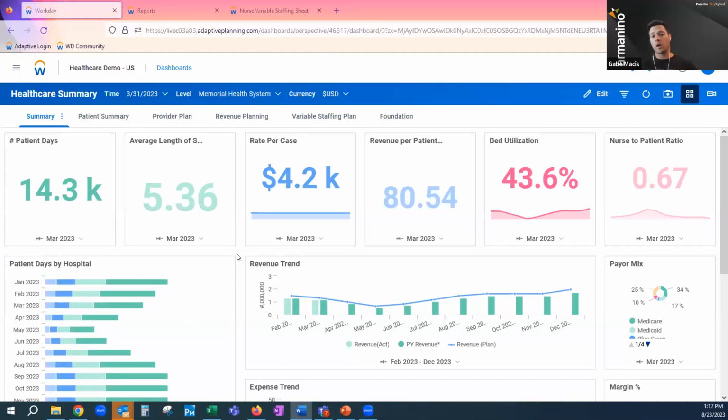You can actually have these dashboards be the first thing you see when you log in, especially for C-suite individuals. They log into the tool and this is what pops up, right? They're instantly analyzing, what are my key metrics that I want to see? And you can change the dates, change departments, and do all these types of things within these dashboards to give you quick and easy results.